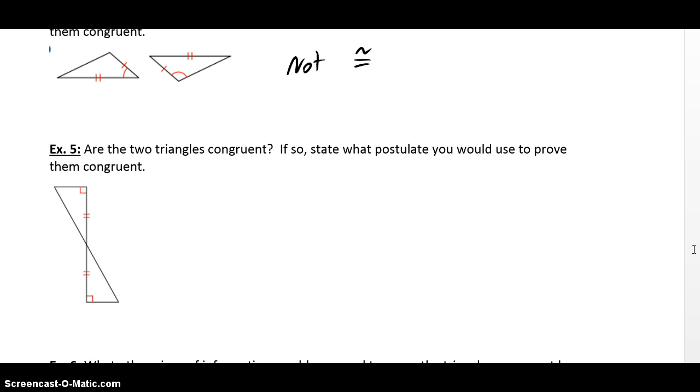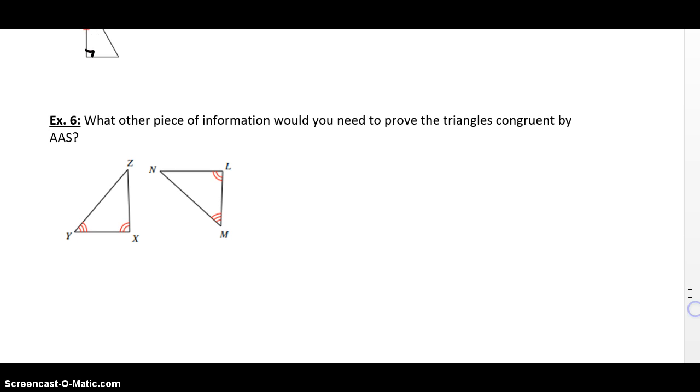Are the two triangles congruent? If so, same question. I see that I have one pair of sides. That's good. I see I have one pair of angles. Where's a second set of sides or a second pair of angles? Well, it's a bow tie. Once again, you've got a pair of angles. And then you'll notice angle, side, angle. The side is between those two angles. So this is angle, side, angle. Okay? Hopefully this is making sense.